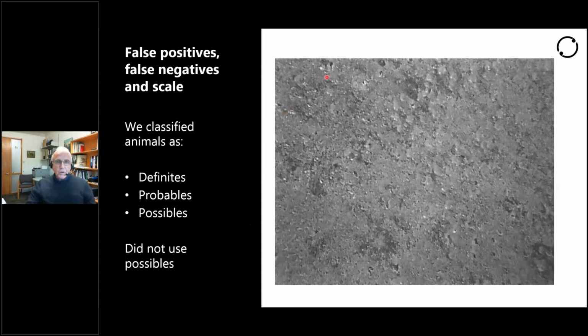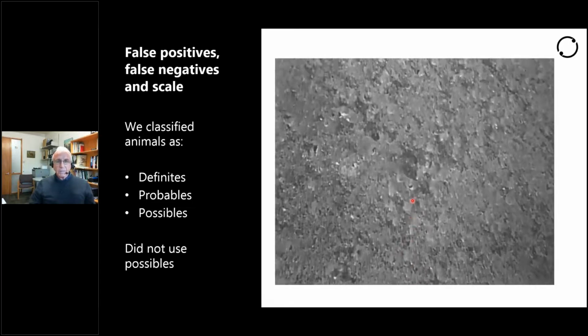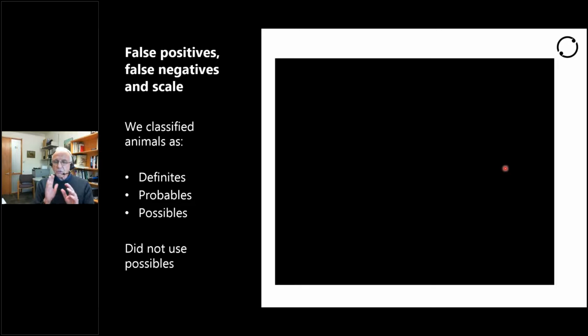So if we look at this video up here, right under my laser pointer there, there's actually a wallaby. If I run the video and you just watch it, when it's moving, it's really clear, and then it stops and it just sort of disappears into the background, these other white things, and you just never know how many of those animals you're missing that aren't moving. When they move, it's clearly a wallaby or a hare or whatever you're interested in. When they're not moving, you can end up with a lot of false negatives. You're just not identifying animals. So that's always an ongoing challenge.